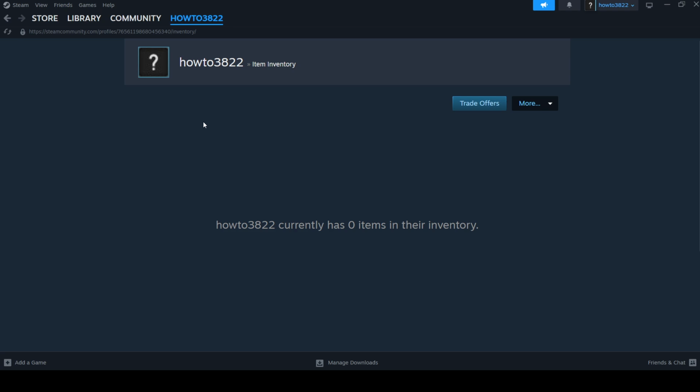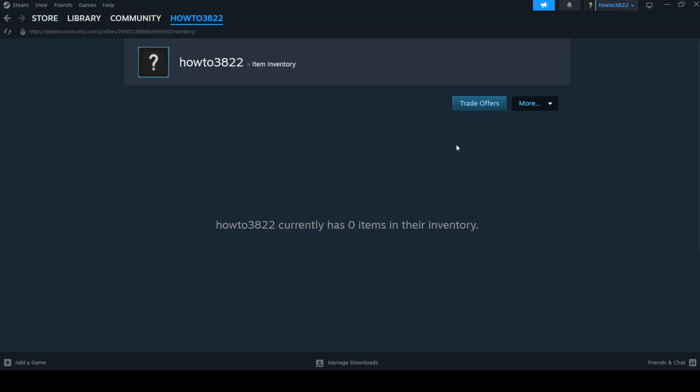Take some time to browse through your inventory and inspect the trading cards or other marketable items you own. Some items may have higher market value than others, depending on factors such as demand and availability. Looking through your inventory carefully helps you identify which items you may want to list for sale. When you've found an item you'd like to sell, click on it and choose the Sell option.